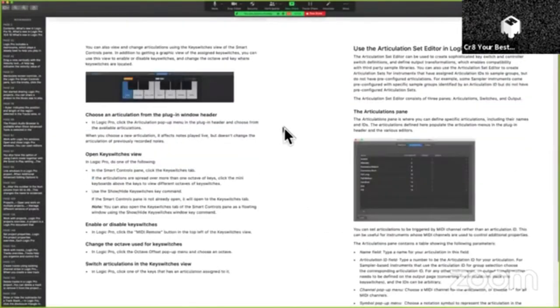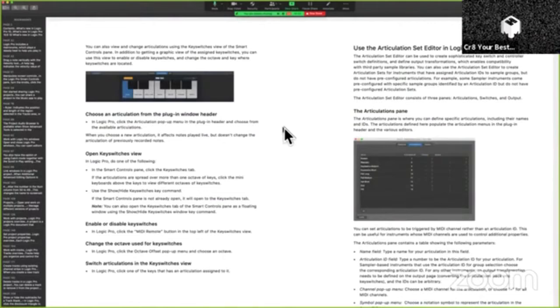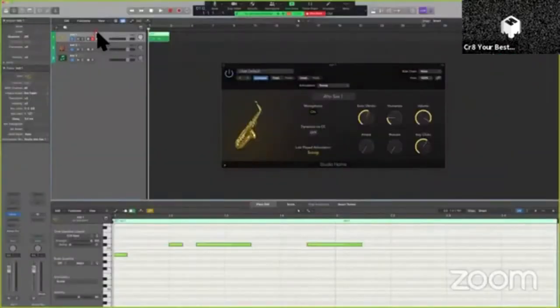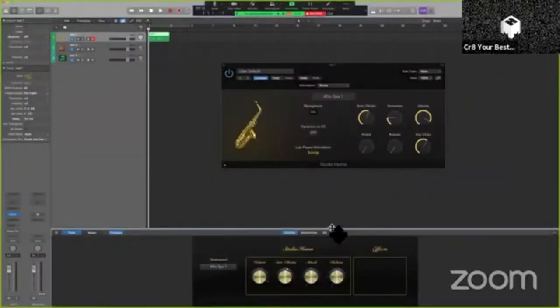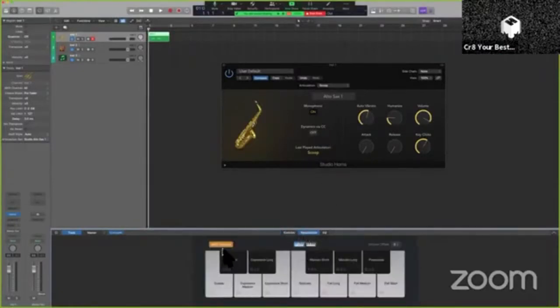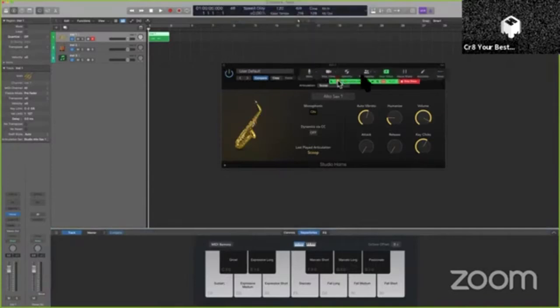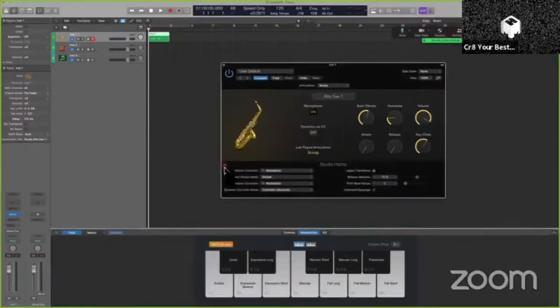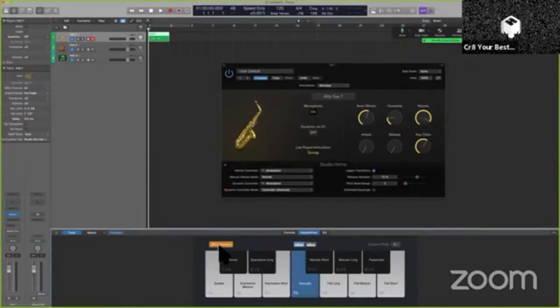There is also a way to view and change these via a key switch menu. So if this has already been selected, if I hit B inside of Smart Controls, as soon as I bring this up, you can see key switches. Usually this is off by default. So if I try and hit the appropriate key switch, in this case it's C0, you're not going to see any changes. That's because MIDI remote has to be on in order for you to pull this off. Okay, so right here, now you can see I'm hitting the various key switches.